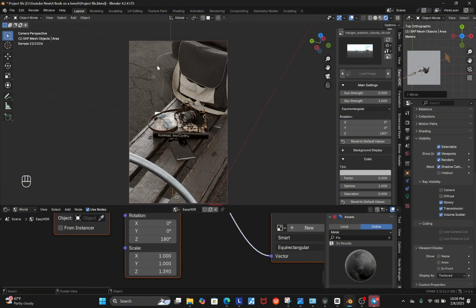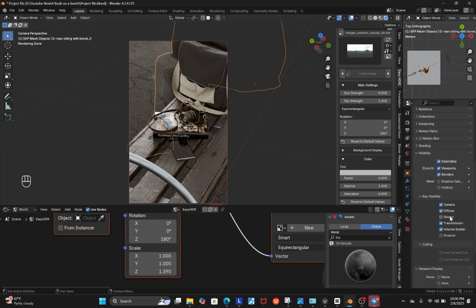And also one thing that I have done is if I select this one, I have disabled the glossy of this one, and also have disabled the shadow. If I enable both of them, as you can see, it's going to be even more dark. So I don't want that. So I'm going to disable this glossy and the shadow. It may not be the correct way to do things, but it has given me a better result. So after this, let us add some kind of atmosphere.